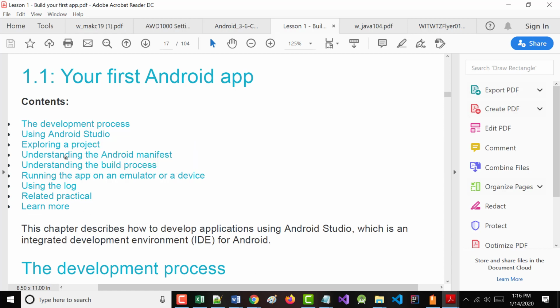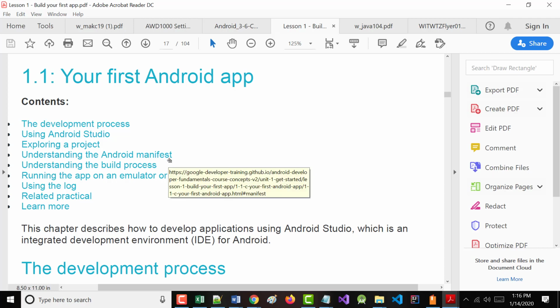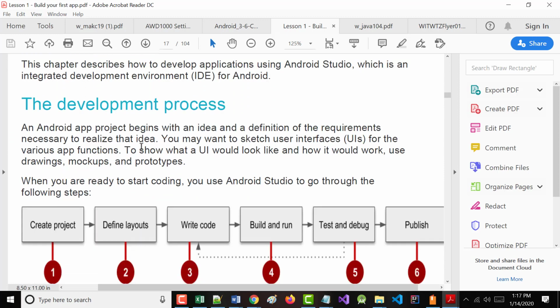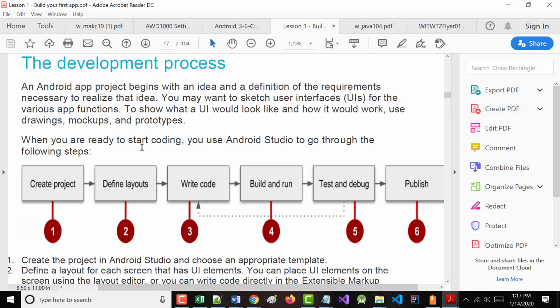All right. We'll look at the Android manifest file. That's where you can set things like, do you want to only allow your app to work in landscape mode or only in portrait mode, if that's what you want. All right, so we'll talk in here about the emulator. You guys will all set up an emulator, hopefully by the end of the period today. We'll talk about log and logcat and why you would use that. All right, so they give you the development process here. You can all see it. I'm not going to read a thing to you.